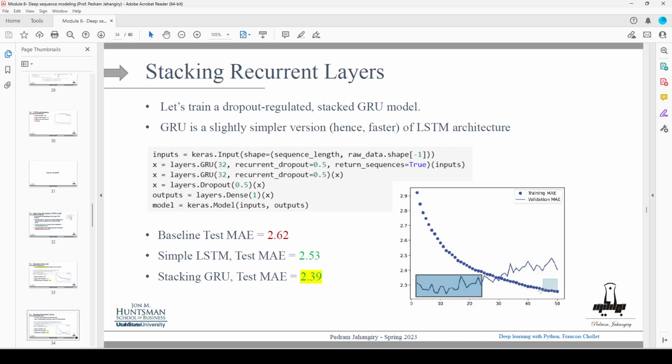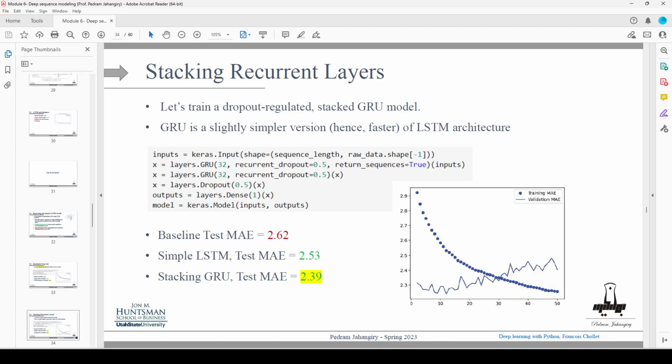At this point, the model is flexible enough, and the training performance is better than validation. Overall, we are doing an okay job, except for the fact that right off the bat, this thing is overfitting, right? So we have to fight that overfitting as well. Yeah, that was the model with stacking recurrent layers.